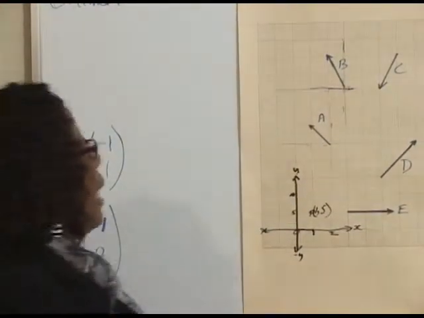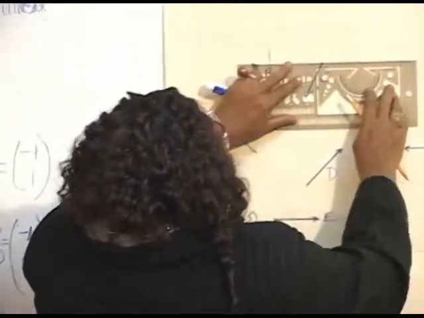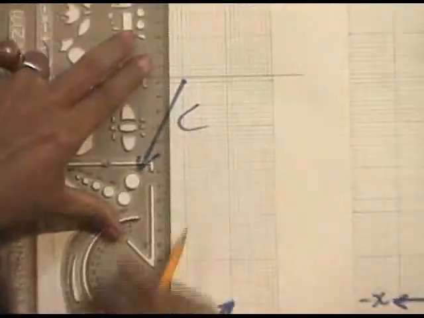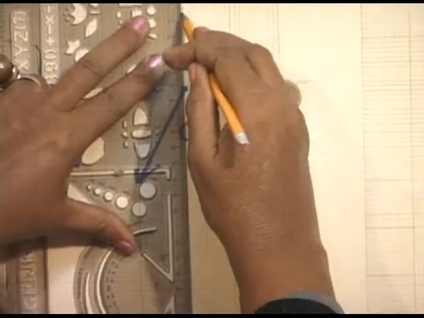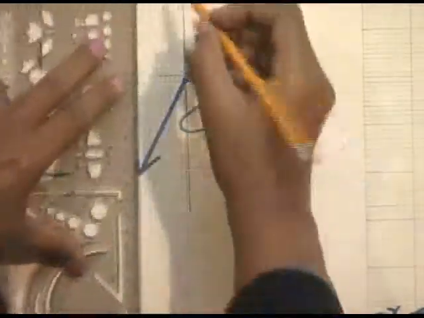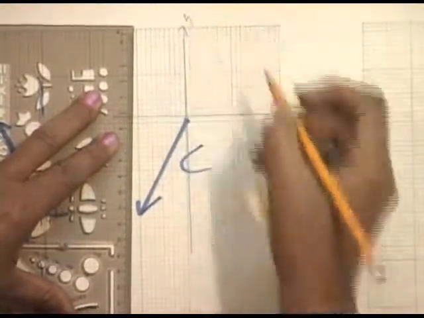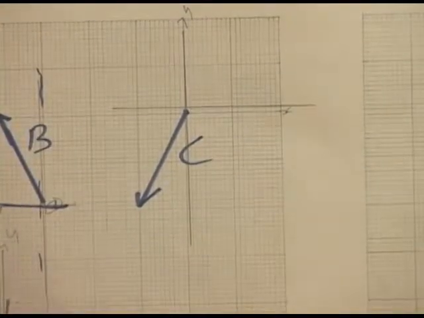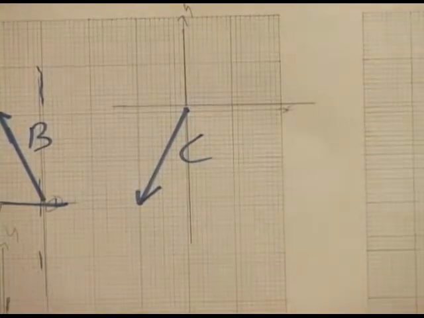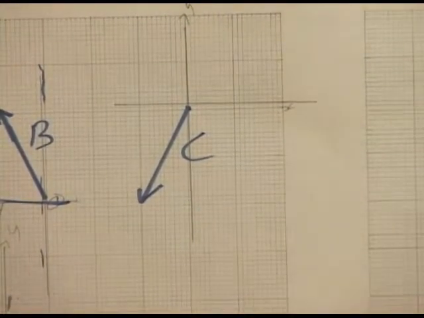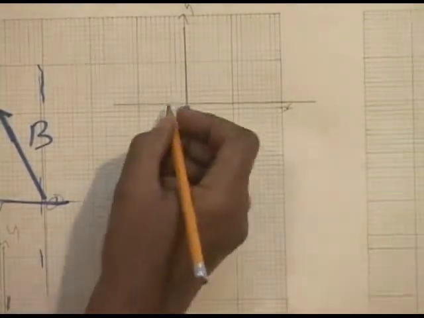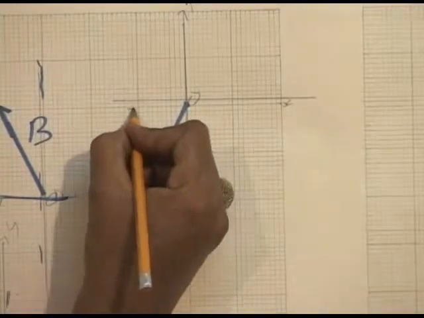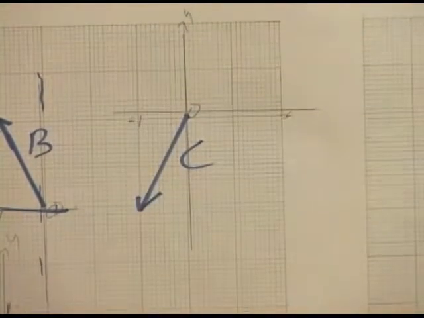When we look again at C, let's see what is happening here. If we put in again our imaginary x and y axis, we have the horizontal, and then going here, the vertical. So that's our y-axis, and this is the x-axis. Now where are we going? This time we are going still on the left-hand side. So we'll be moving from O, and it is stepping out 1, which is a -1.